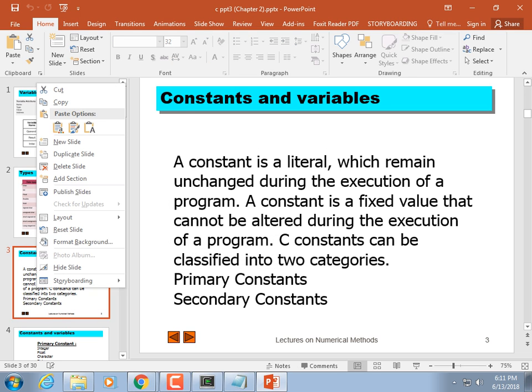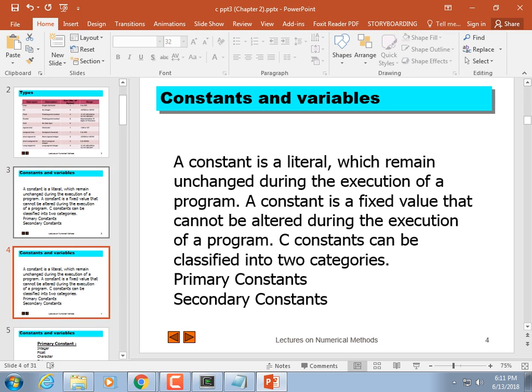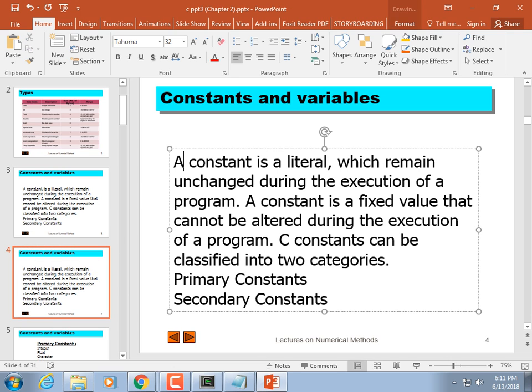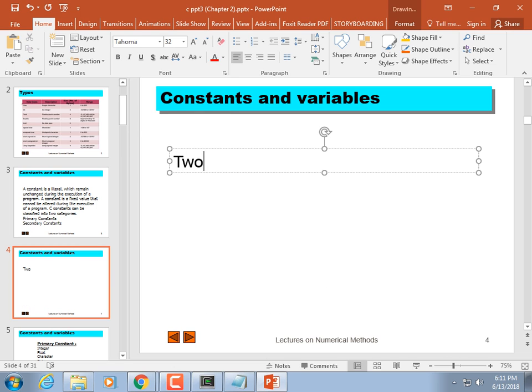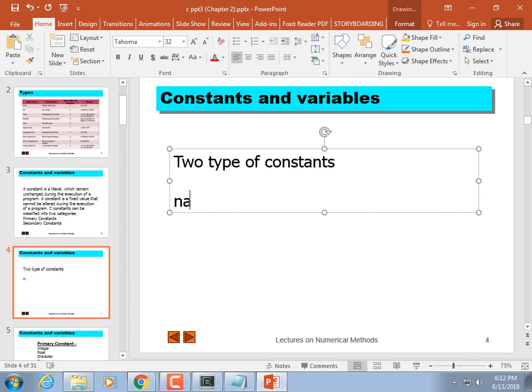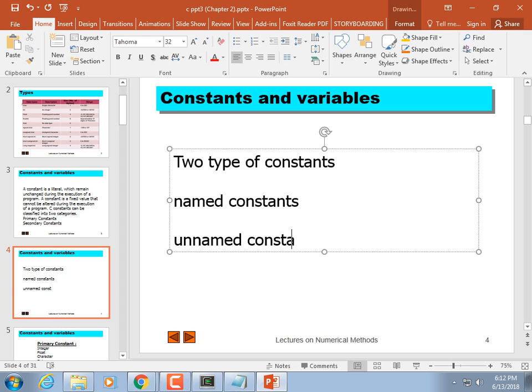I think I'm going to even add a slide to that effect. There are two types of constants, named constants and unnamed constants, also called literals.